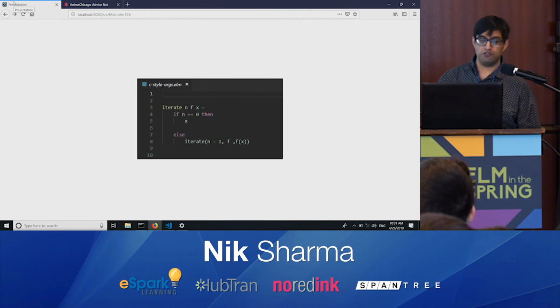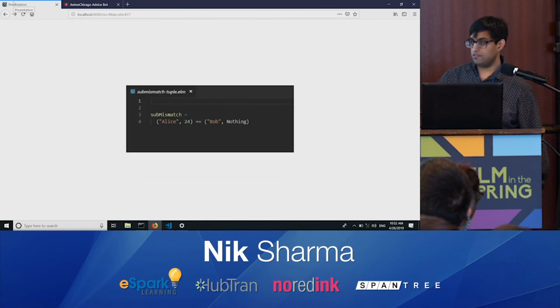Another thing that it will do is enforce that you call a function the Elm way, which is with spaces, in an ML style of calling a function. If you try the C style, which is open paren, close paren, and commas separating your arguments, it would think that what you're trying to pass into, in this case, this function iterate, is a tuple. And that's not the arguments that the function is declared with. So this also does not type check.